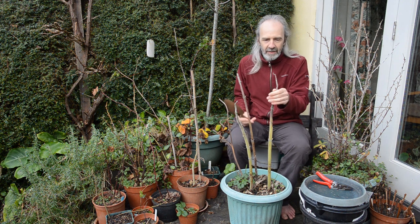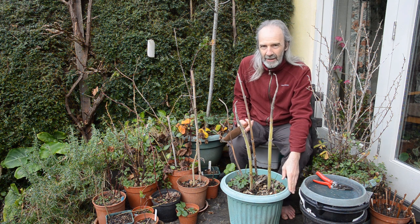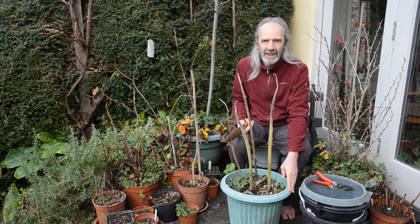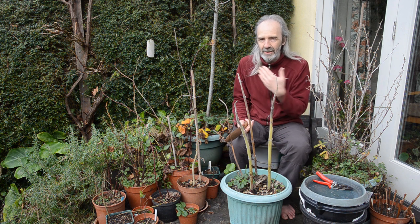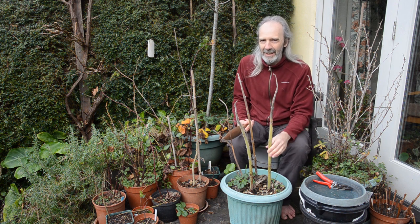Basically, it's quite a big plant. It grows up to a couple of meters tall. We grow it in pots here. We have a small cottage garden at the moment, so we don't have a lot of space. And also, if you have any underground burrowing rodents that like to nibble at tubers, this is a good way to protect them. We found that initially some of the crops, particularly those we were growing in the shared garden up the lane, were getting quite heavily eaten.